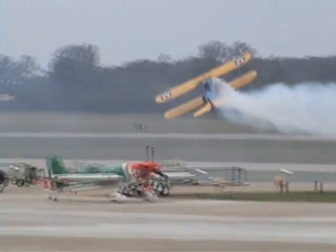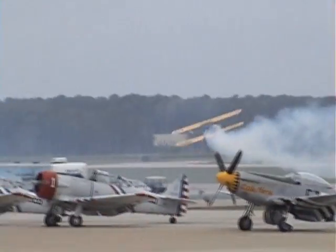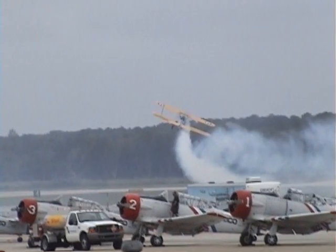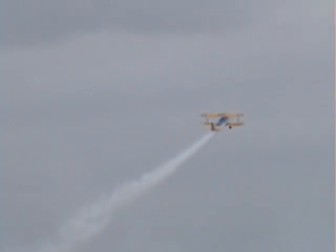Left hand is off the throttle, way back to right hand on the stick. Got a lot of left stick and a lot of right rudder as he does his Harry pass in the opposite direction. Downwind, going a lot faster. Keeping the stock 220 horsepower engine on and learning how to fly the way John can make it do things that other people wouldn't even dare do on a Stearman. But it's almost time for him to land.